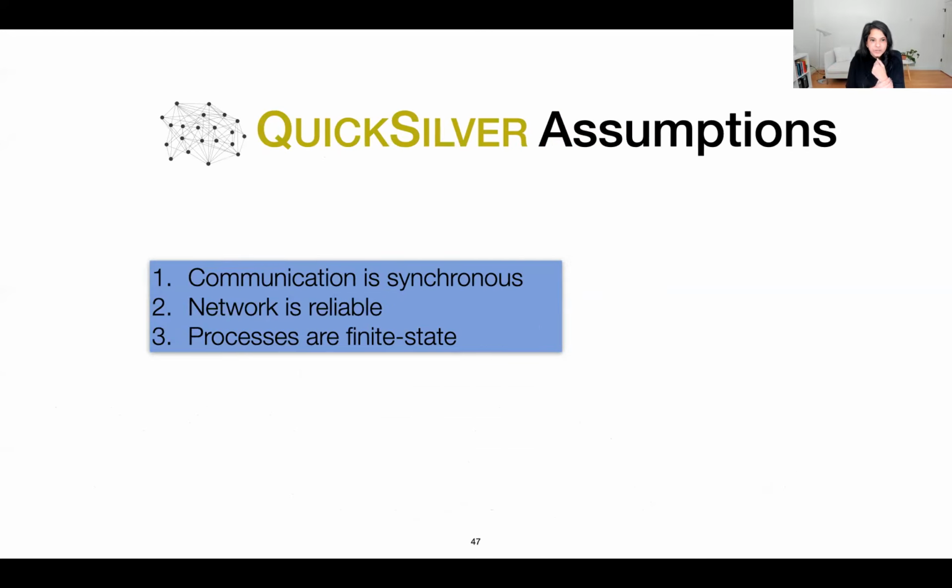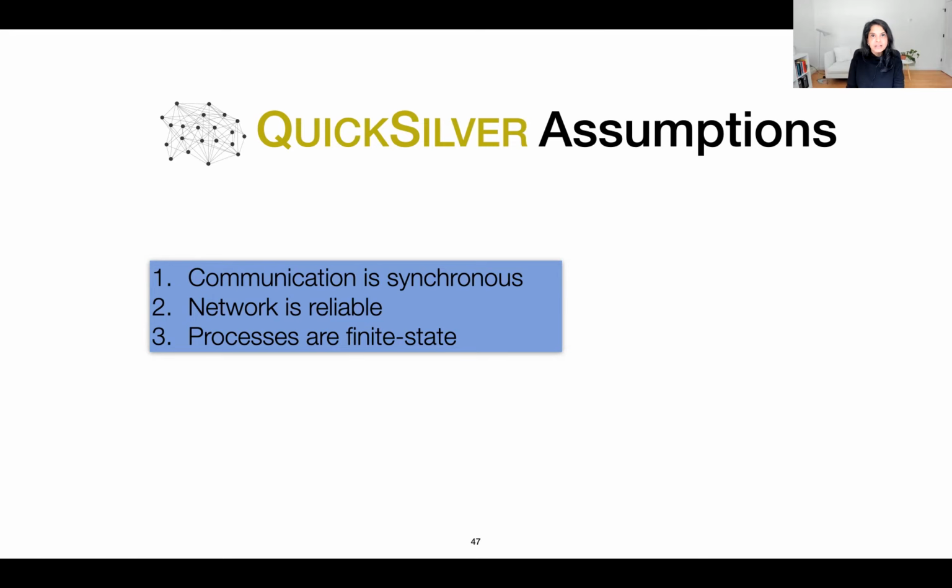So to come back to the question earlier, I want to clarify, it's always important to point out what the assumptions made in your work are, right? So these are our current assumptions in Quicksilver. The communication model is synchronous, okay? So processes might do things asynchronously, but communication is synchronous. We allow for process failures, but we assume that the network is reliable, okay? There are no channel delays, there is no message loss, and so on. And the processes are finite state, okay? So this might seem like a heavy set of restrictions, and I would agree, except we needed to start somewhere in order to obtain decidability, right?